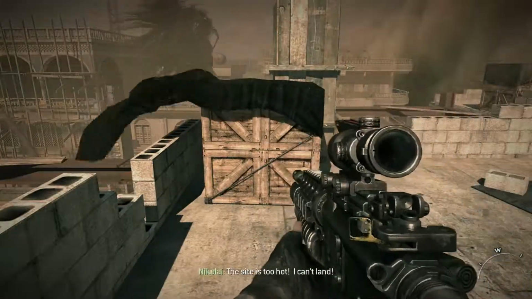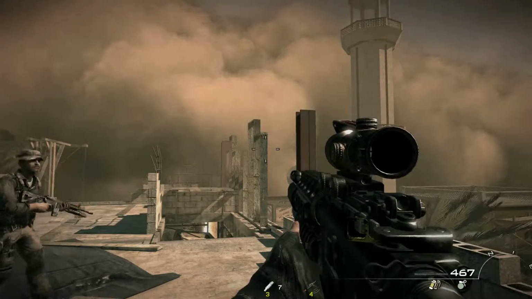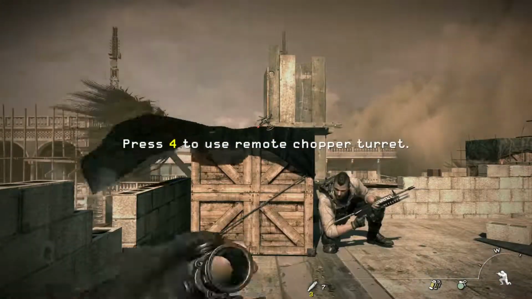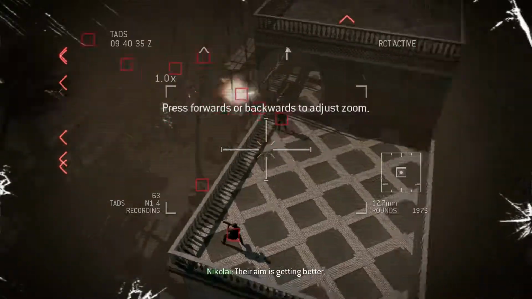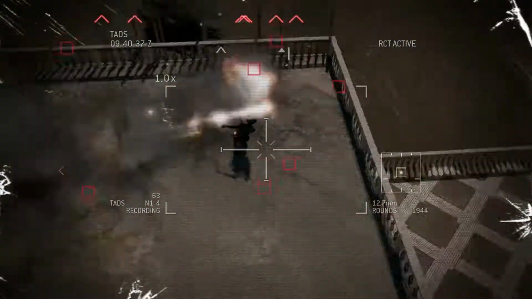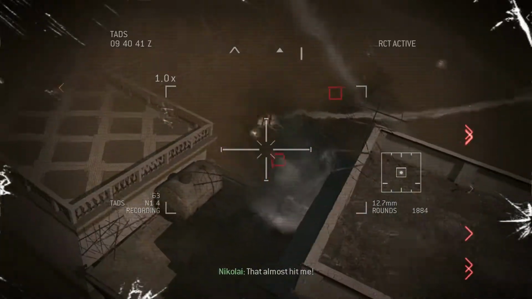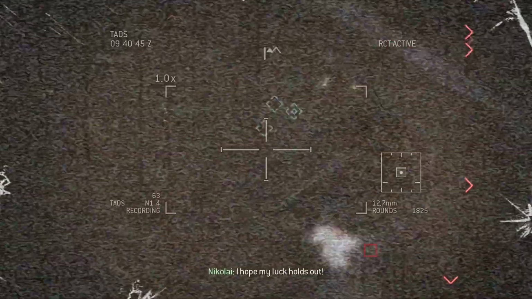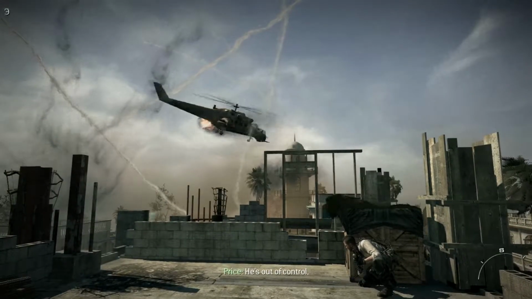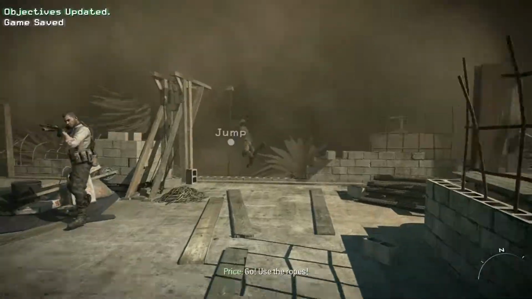The sun is too hot, I can't land! Now this is getting like Prince of Persia. A pool of a sandstorm. Okay, we need to use a remote control once more. Aim is getting better. These guys can really shoot through anything. These guys are really good. Okay, we're fucked. Even Nikolai is hit. So I think he jumped off the roof.